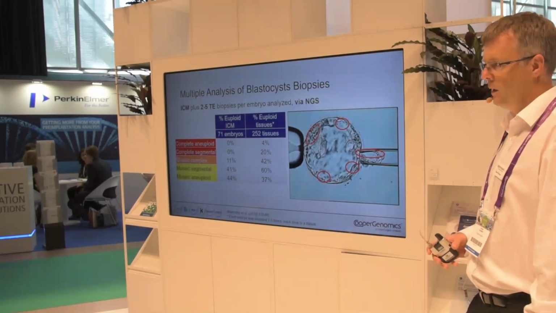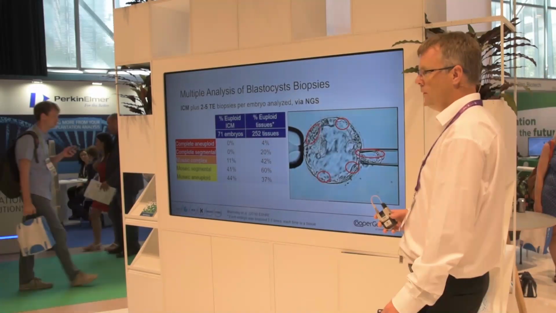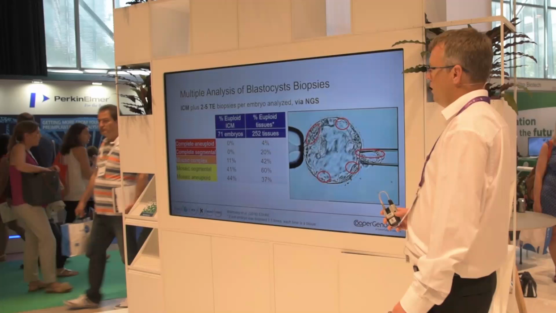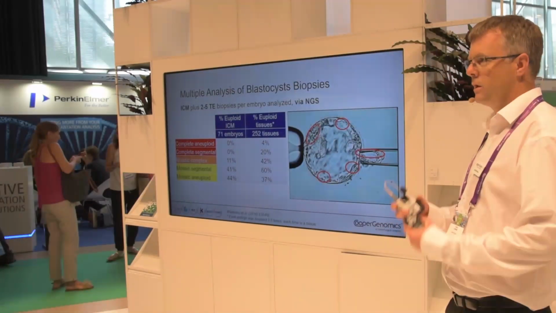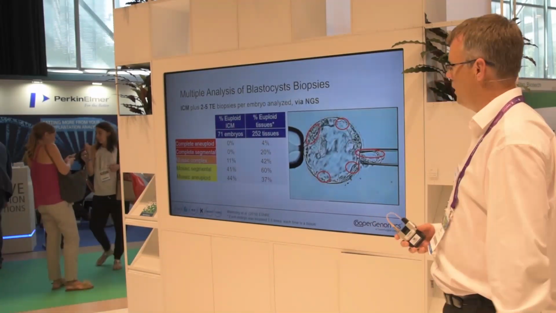That's all very well, but so what that is basically showing is if you do another biopsy, you're going to get the same result. It will still be a mosaic. The level may change subtly, but you're not going to clarify that it was just that cluster of cells that gave the wrong answer.